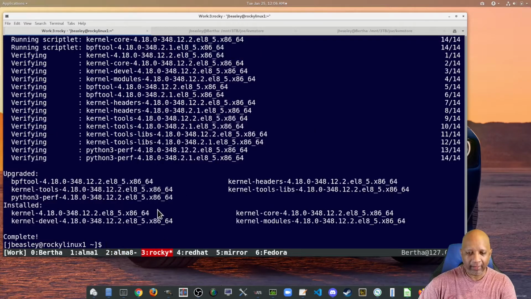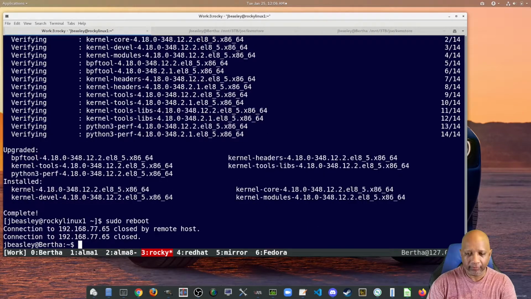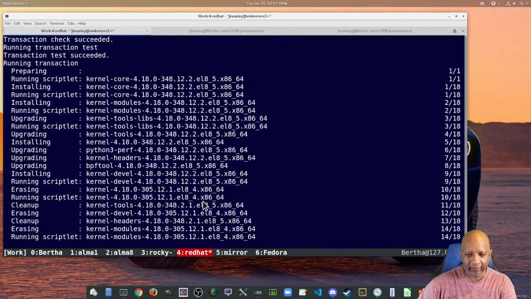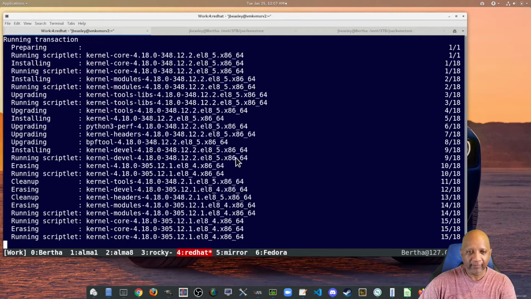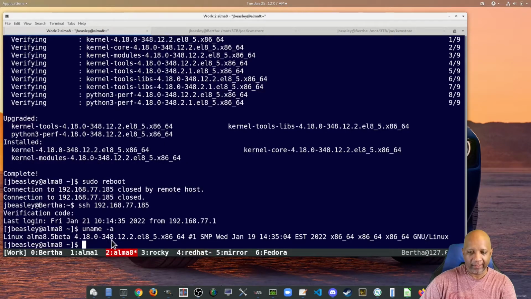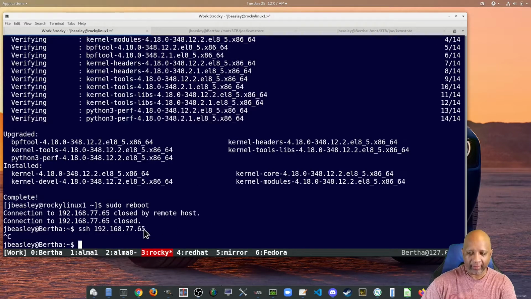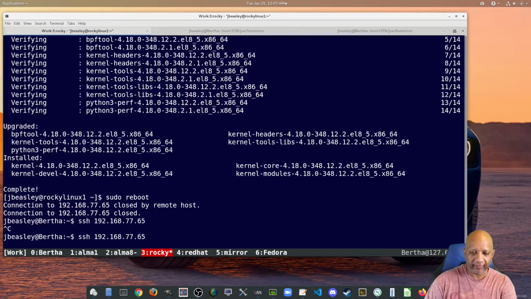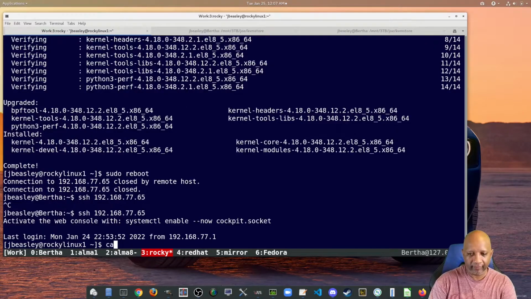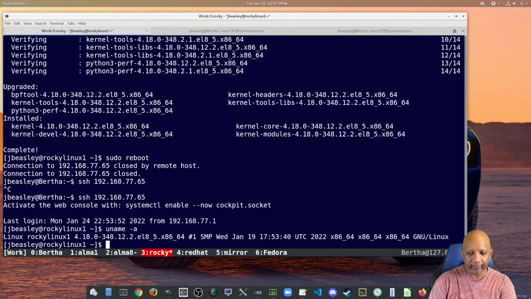All right, when I go to Rocky, I can go ahead and reboot. Rocky's rebooting. Red Hat is still installing. And you notice that the kernel version is the same across all of them, Alma, Rocky, and Red Hat. That is rebooted with that 12.2 EL85.